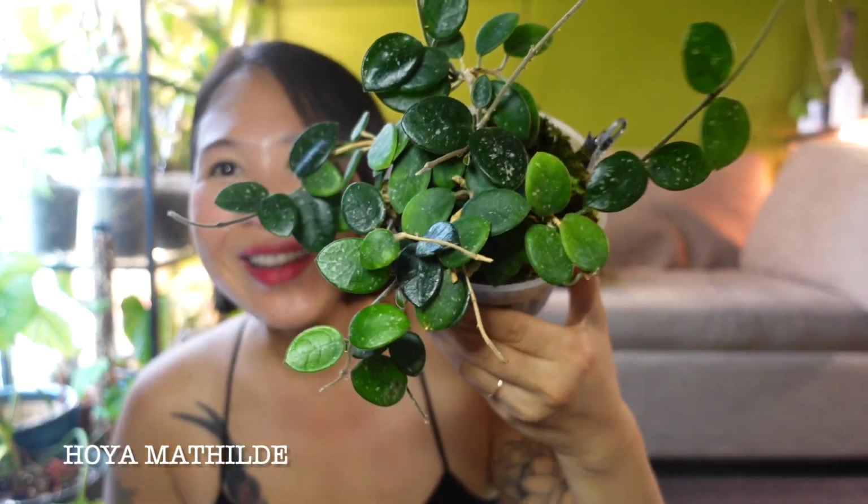All right, so the next plant I want to showcase is my good old original wish list Hoya plant, Hoya Mathilde. I know it's not super big, people are used to seeing maybe giant Mathildes, and it could grow really well and wild for some people, but I had a really hard time with this guy. I was not able to get the lighting right, and it was not growing. It was getting too much light, so it was kind of yellowing.